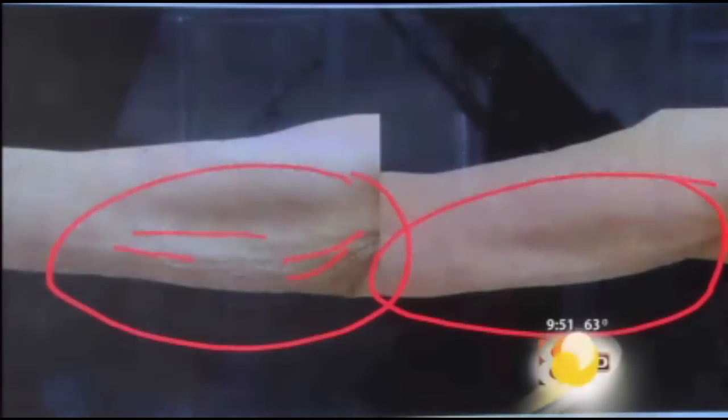Let's talk about other areas, because sometimes in our arms we've got some loose skin — we need some tightening up there. Here's an example of the arms, and you can see that again, this is just unsightly. In West Texas, a lot of us will sometimes wear pants in the summer, but wearing long sleeve shirts in Texas summers is just brutal. So we want to kind of get rid of this. Thermage really can do what nothing else can do. Here we can see the before, with these same lines and the crepe paper appearance, and this is after. We're not talking liposuction and surgery and removal — we're just tightening skin. It's one of those results where you say, is that really the same person? Really amazing.